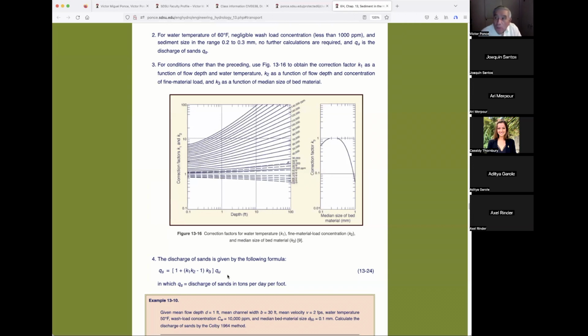So we did a CIVE computer program. Not just CIVE, we did 5 computer programs. I don't remember the names, but I know it was modified Einstein and CIVE. I think we did Engelund-Hansen also, and Ackers and White. I'm not sure at this point. But the point is that we were able to do that.